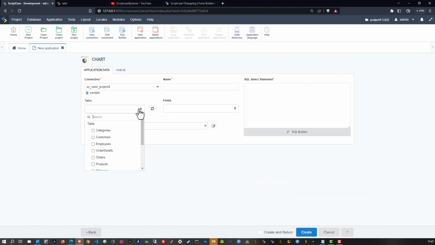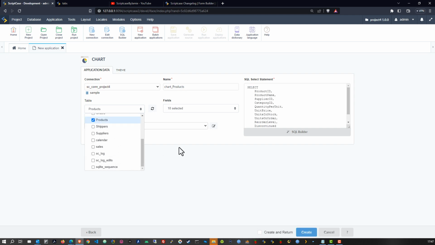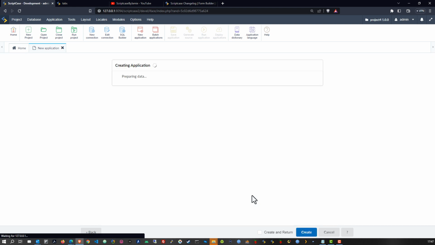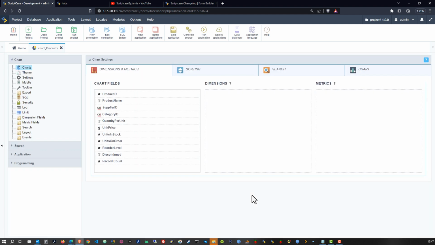Ooh, so scary. Okay, so I'm going to go ahead and choose here the order details example, and I think that looks pretty much okay. Maybe a different chart would be good. In fact, let's just change that and let's go here, for instance, with our products. Let's choose the products table. That's a good one. Okay, so within that, we choose in our localization and click the create. Oh, I took a little more time there with the selection, didn't I? So I'm sorry about that. So we could have maybe sped that up by 20-30 seconds maybe.